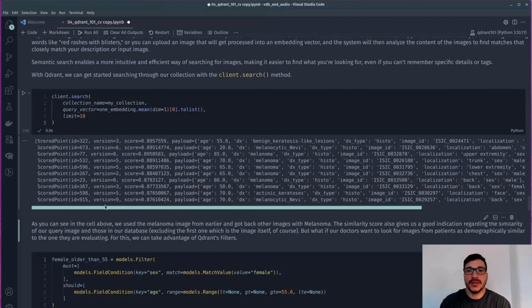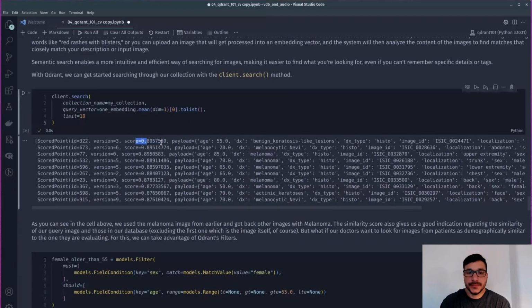we get a couple of things from Qdrant. So we get a score. So this score says how similar is this image. Then we get the payload. So this is a person. The person that we had was also 55 and had a melanoma. So this one is a benign keratosis-like lesion. But then here we also have melanoma, melanoma, melanoma.